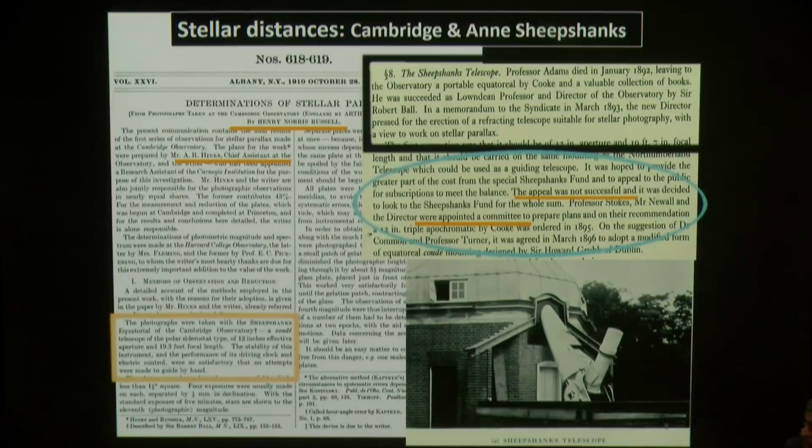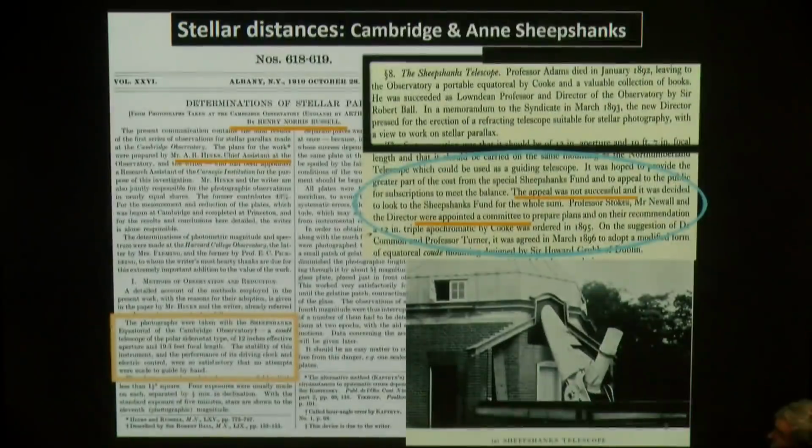And he was the person who designed and built the precision measuring machine, set up the parallax program, made it brilliantly successful, and was diverted for a few years by the newly discovered bright asteroid. I think it was either Vesta or Ceres, which people realized could be used to measure the astronomical unit. And so they put a big program into measuring parallaxes of this asteroid. And he became famous for that, leading that work and succeeding in nailing down the scale of the solar system.